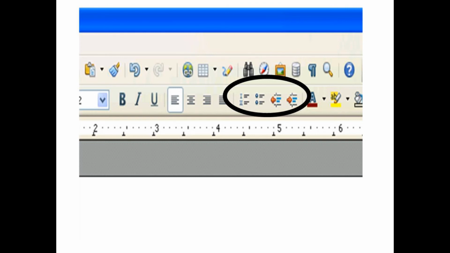Also, the two buttons to the right within my circle here will allow you to increase or decrease the indentation of your outline. In other words, you will be able to make one item more subordinate than before.